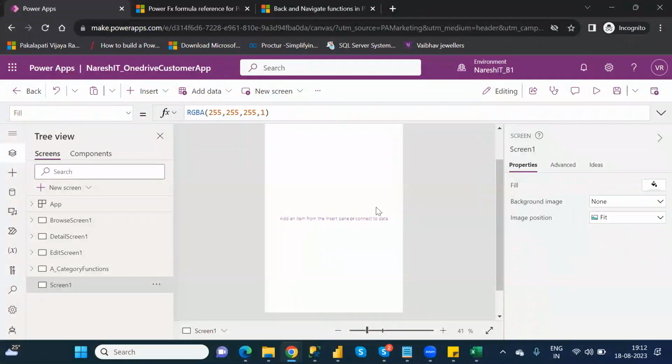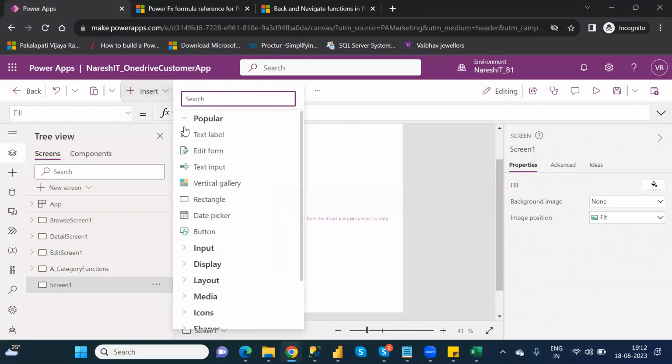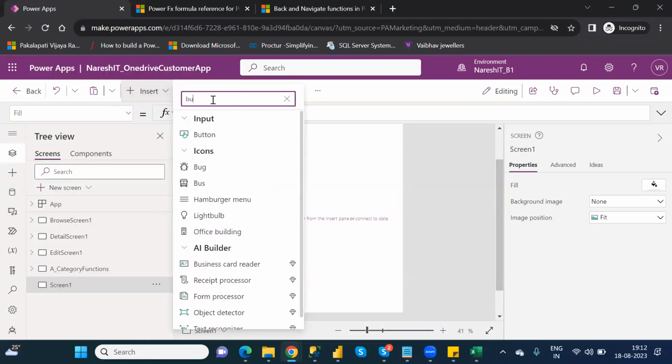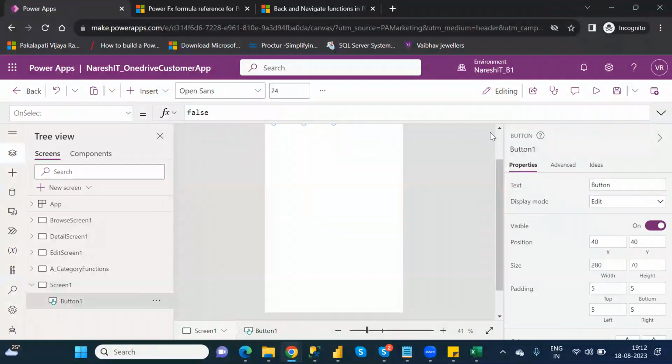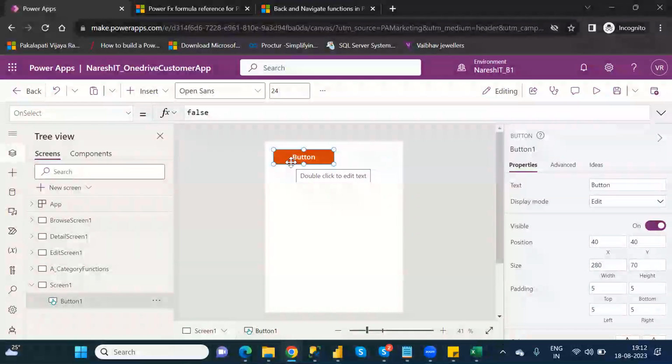For this, I'm taking a button. This is a button, and it will perform an action. When I click on this button, I want to show the records, that means whatever table is created in the Collect, I want to show that information in a particular data table. This is my target.